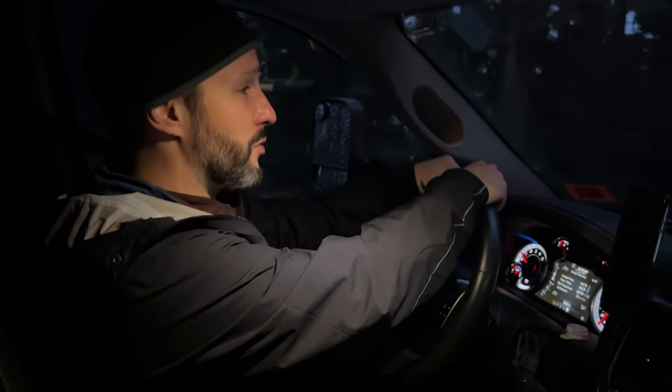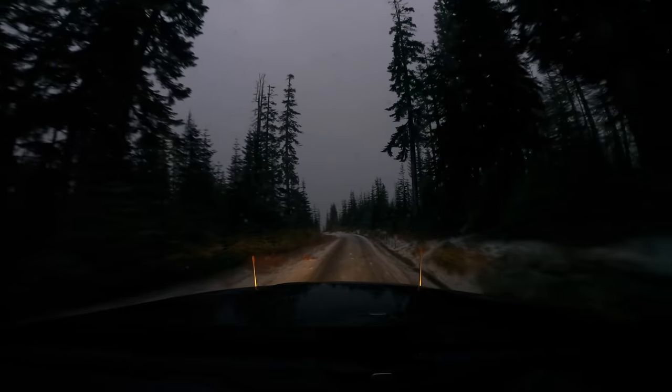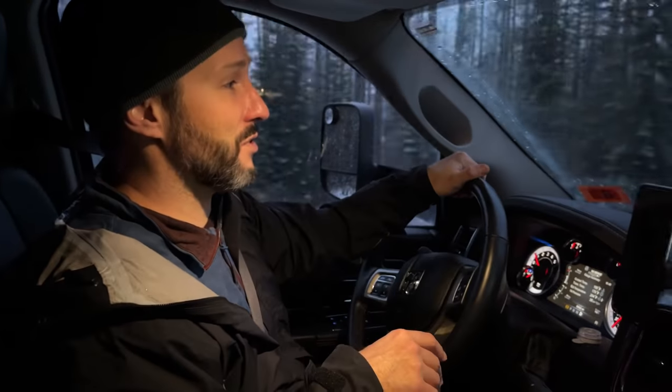My fingers are frozen. All right, guys, so it looks like that's the end of the road, and boy, that is why I love having a truck camper. We're gonna go back to our original site that we liked, and before it gets too dark, I wanna show you guys the process of us getting down there, so I gotta kinda hurry back. We'll see you in a couple minutes.